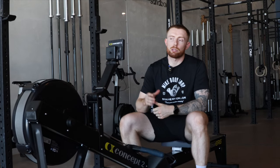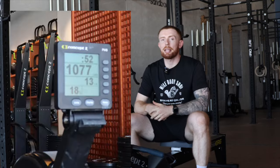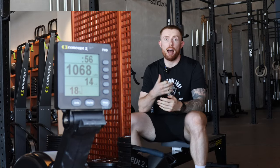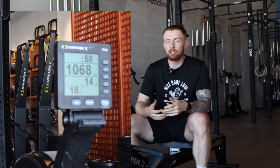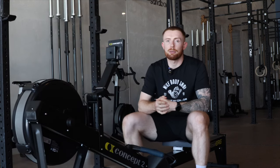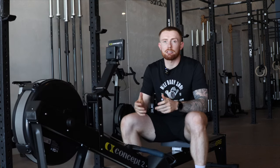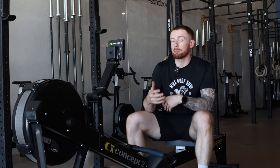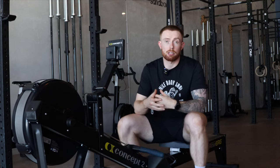When it comes to setting up the rower, we want to make sure that we can see the strokes per minute and also we're looking at our calories per hour — this is going to be our measure of output. We could use wattage, but when it comes to our own training we will often use calories as a measure during workouts, so we want to look at our calorie output to work on building more power.